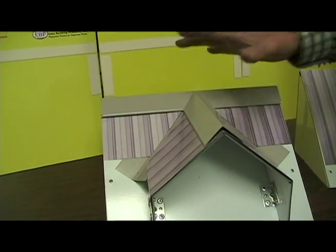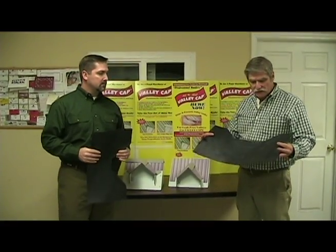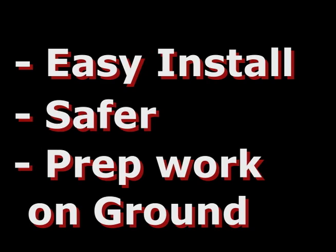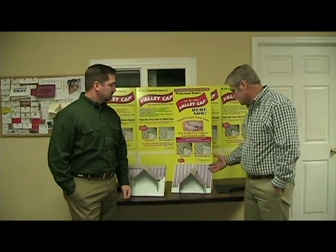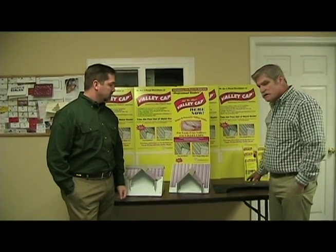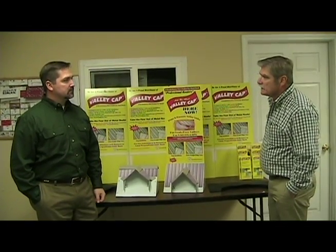Let's summarize the valley cap. This valley cap is made out of EPDM. It has UV inhibitors. It's got a 20-year weather-resistant warranty, even though it's not exposed to UV rays. It's easy to install, it's very swift, it's safer. The preparation for the W-valley flashing can be done on the ground, handed up to the roof. Man, doesn't even have to do that, as simple as it is on the roof, but it eliminates all that hammering, forcing the ridge line under the primary panels, the big bubbles, the eyesores. It makes for a much more beautiful roof, it makes for a leak-proof roof, and you don't have to worry about coming back and repairing leaks.